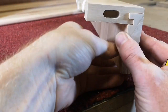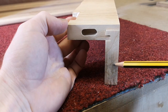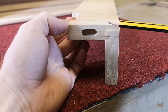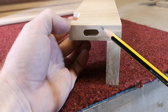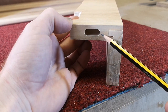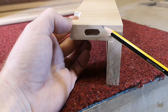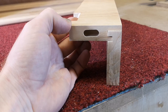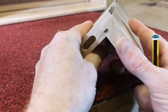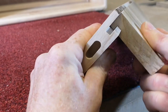So when the joint is actually put together, this will be my side of my carcass and this will be the top. And this domino hole here was just me setting up the domino jointer to get it perfectly halfway on my material to put in my middle rail. There you go, slides together nicely.